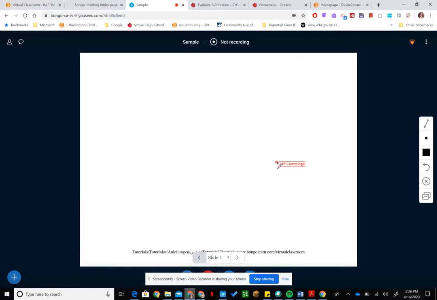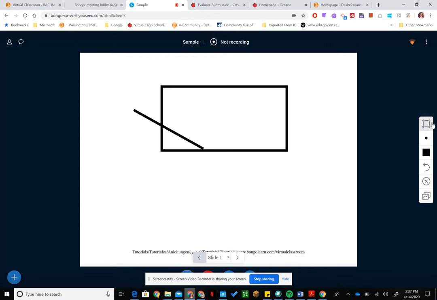The third step in this tutorial is to show you how some of the features within the Bongo video conferencing tool work. So of course we have our whiteboard, and as I mentioned prior, we can add shapes and use the whiteboard functionally with some form of demo. And this again could be some form of mathematics solution, chemistry solution, or just some form of annotation that is occurring throughout, because you can utilize a pen feature here.